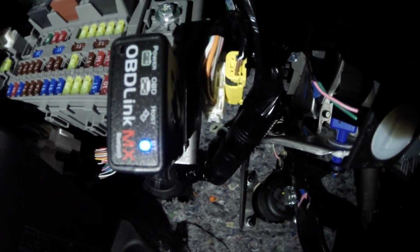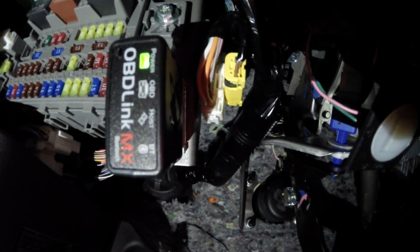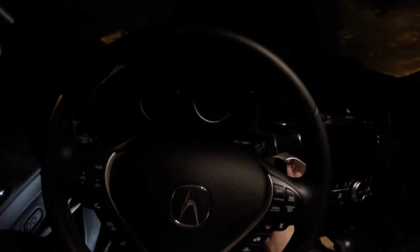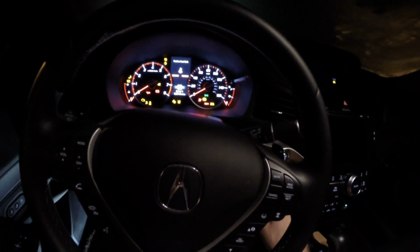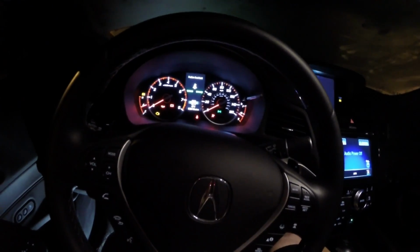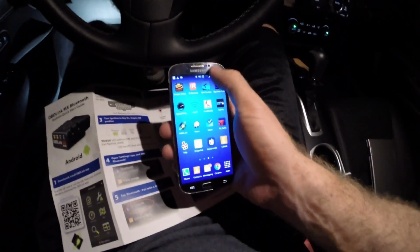And it's plugged in. So now I've got the green power LED that's on, and then the blue LED that's blinking slowly for Bluetooth. The next step it's going to have me do is turn the ignition on in my car, but not start it. So if you have a push to start, you make sure your foot's off the brake pedal, and you press the button maybe once or twice until you get all the lights illuminated on the dashboard, and then you know your ignition's on.